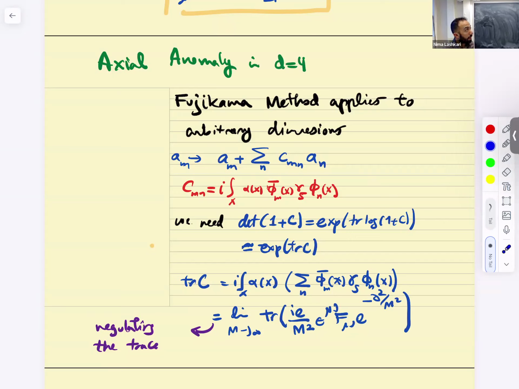Electron gaining a mass at 1 loop. Correction. So it's tricky to interpret it that way because I don't think that's correct. Maybe there's something about 2 dimensions that's special.